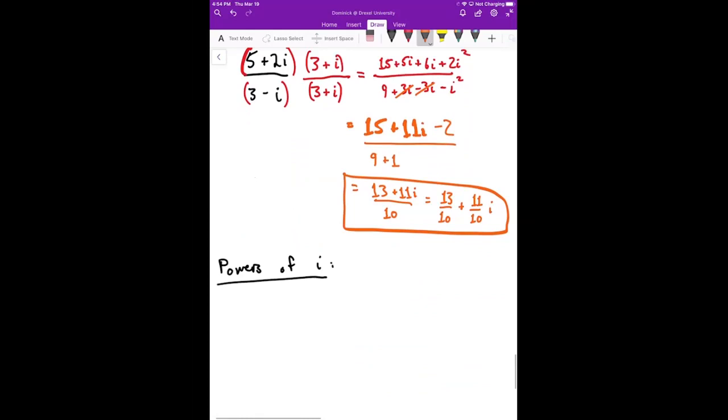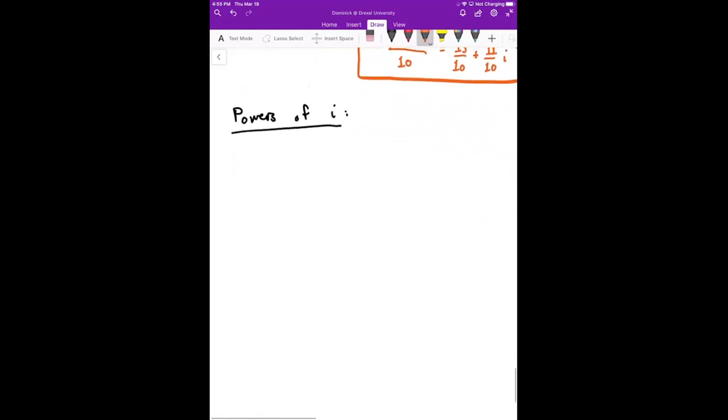All right, let's do one last cool thing that comes up here with powers of i, and then that will wrap up our discussion of complex numbers. So far we know that i is the square root of negative 1, and we know that i squared is negative 1, right? So if we think about i to the third, we can write that as i times i squared, which is i times negative 1, which we could just say is negative i.